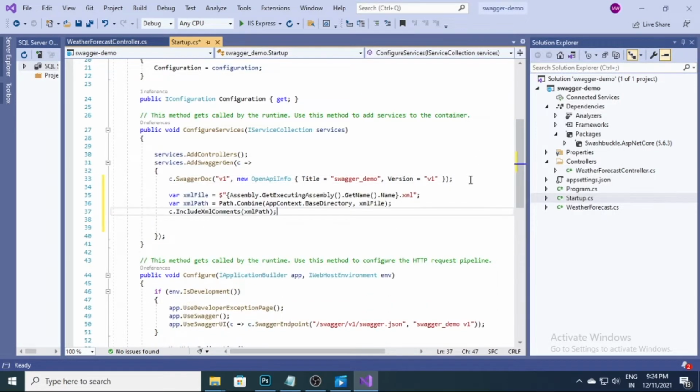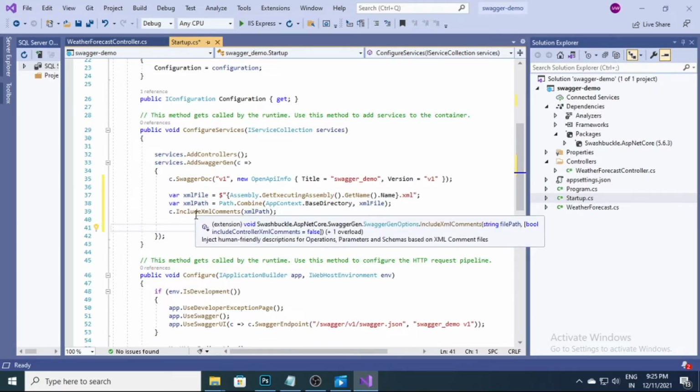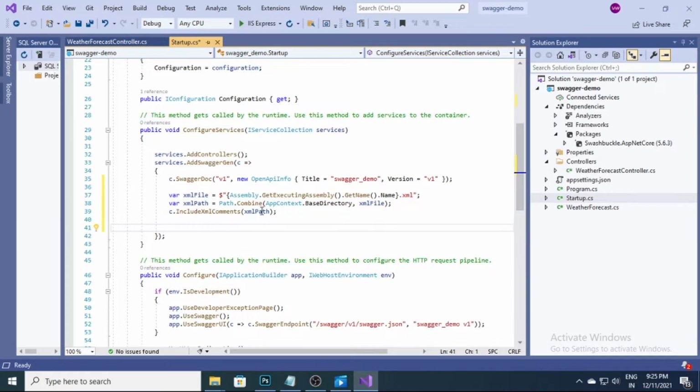Basically what it does, it will look into the assembly and figure out the name and create the XML file, and basically it's looking for the XML file, and here we have a path for that, and with the help of this IncludeXmlComments, we will need to specify the path over here. So it will include the XML comments whatever we have, right?